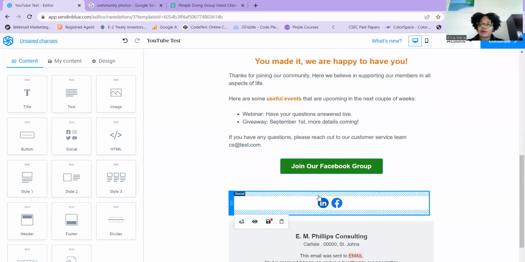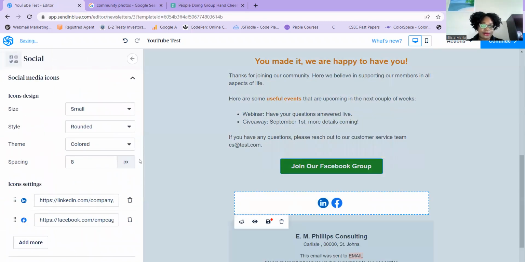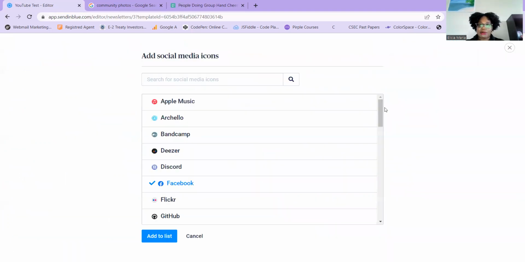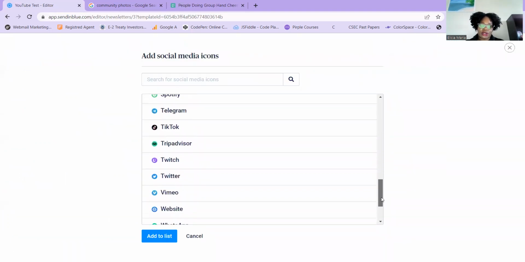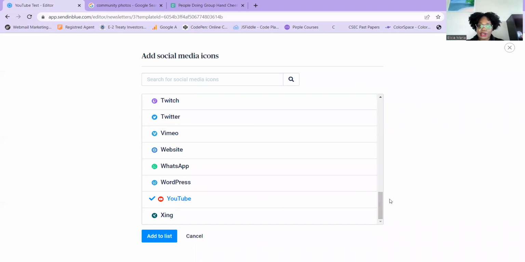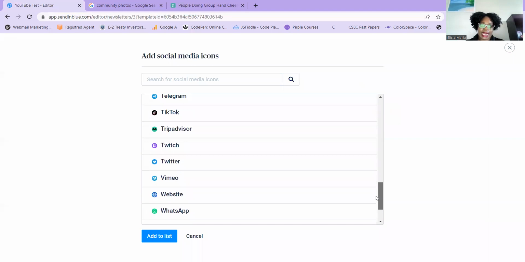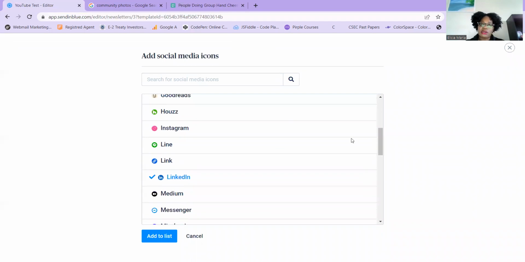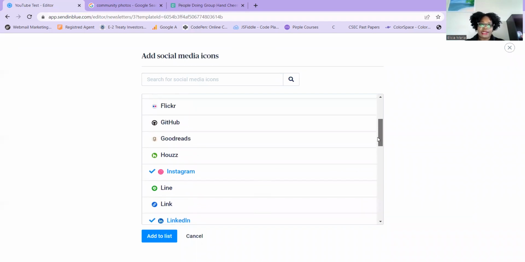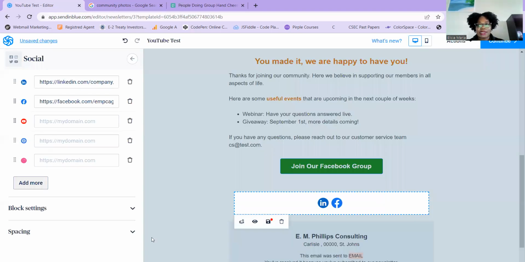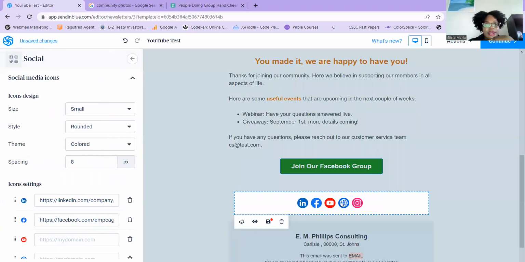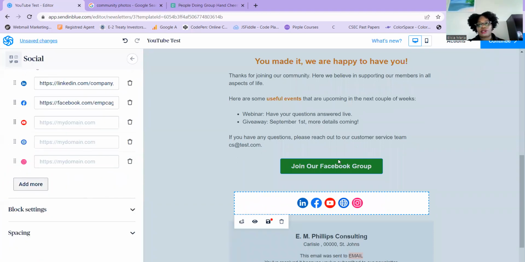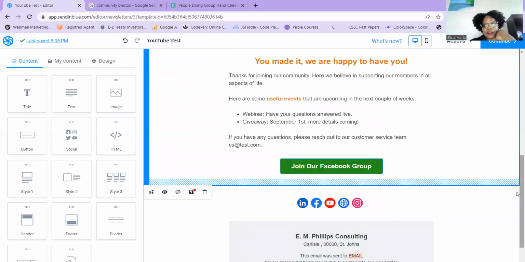Okay. Here is where you can add your Facebook accounts, your social media accounts. So you can come over here once I click it. If you want to add more, you select add more, and there's a list here for you to add from. So you can select YouTube. If you have WhatsApp and you'd like to add it, you can select WhatsApp, your website. You should always have this information at the bottom of your emails so that your community finds it easy to reach you on all platforms. So add to list, and there they go. You're going to have to add the links, of course. So for your YouTube, you'll have to add your YouTube link and so on and so forth. Facebook, and that's pretty much it.